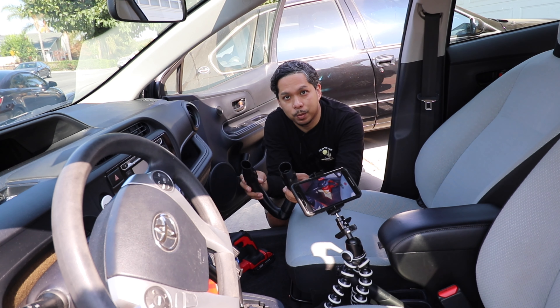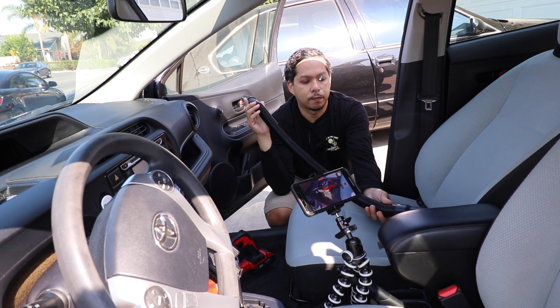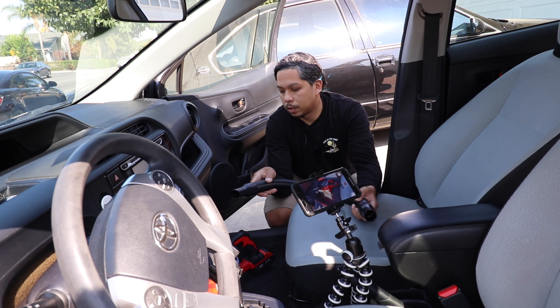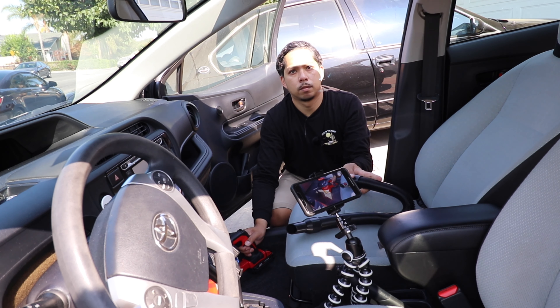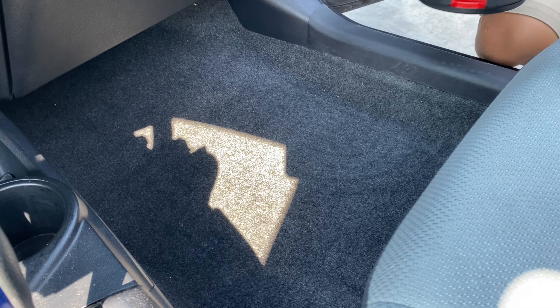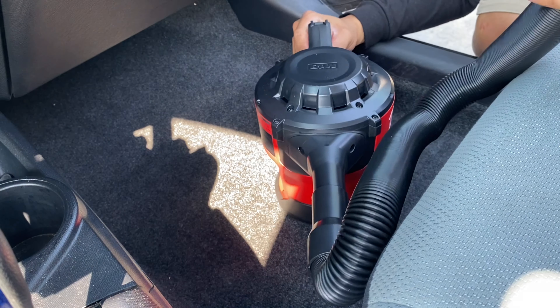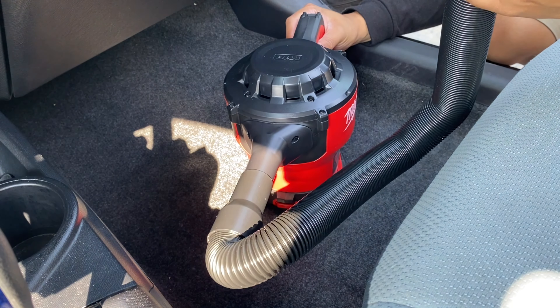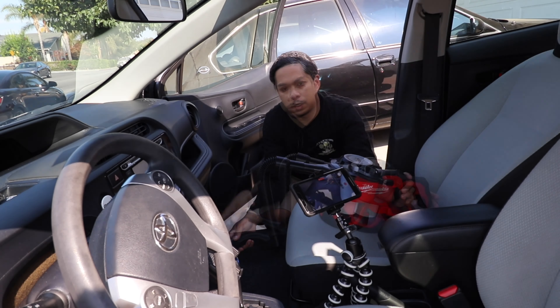In the other video I had to edit it out or do a voiceover because I said 4-inch instead of 4-foot — and this definitely is not 4 inches. That's what she said. So this hose just goes onto the end there. Now we have pretty much the same thing, but we have a hose. Pull the trigger. There we go.